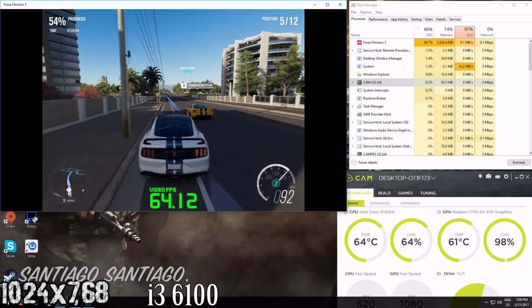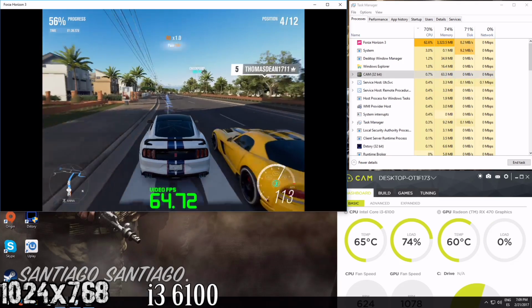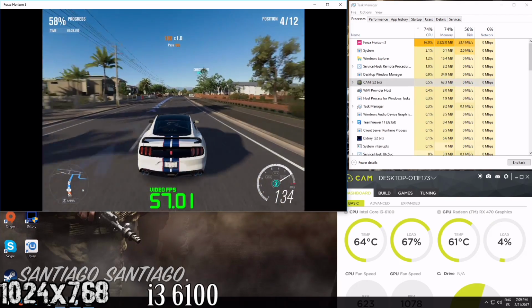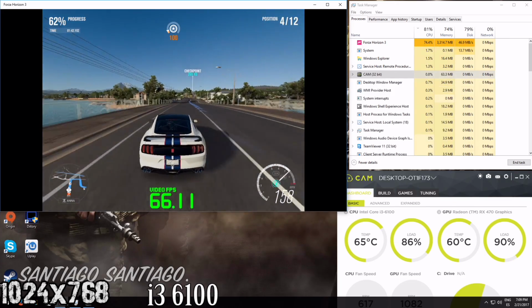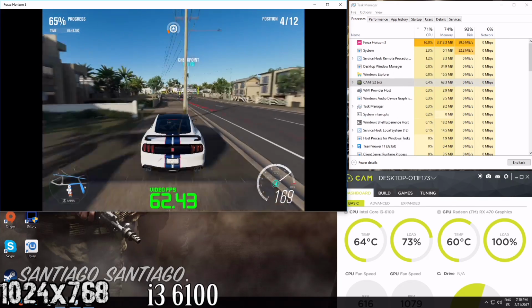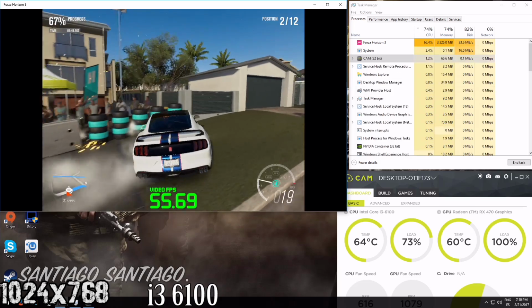And then if you want to play at 1440p or 4K, you can do so with the i3 or the i7, it doesn't matter. With the i7 you can get 50 to 60 frames at 1440p, and with the i3 you can play at over 30 just fine. Same thing goes for 4K. If you play at 4K, it will be over 30 on both the i3 and the i7.